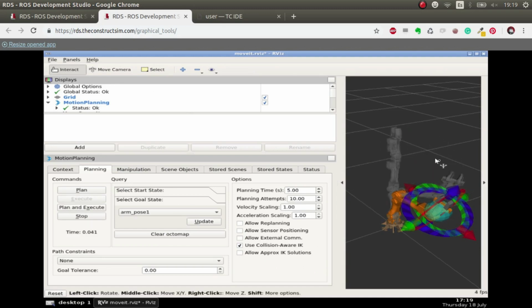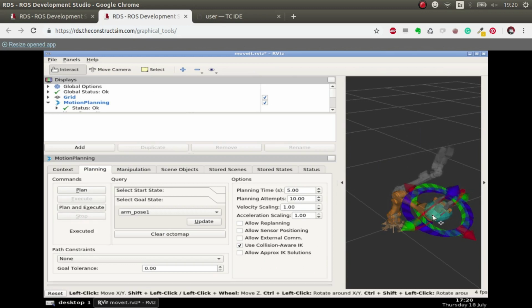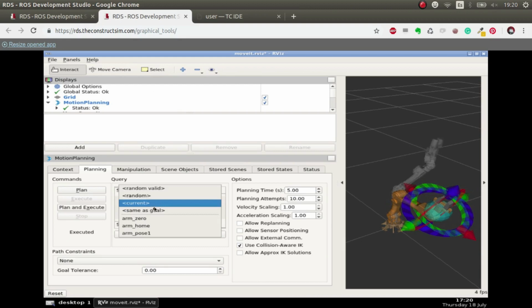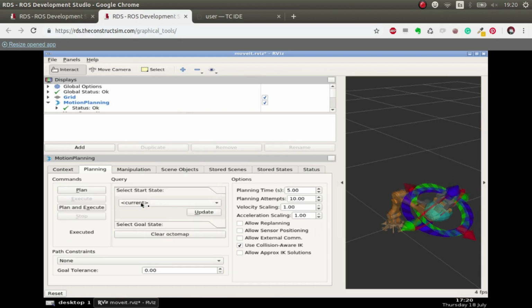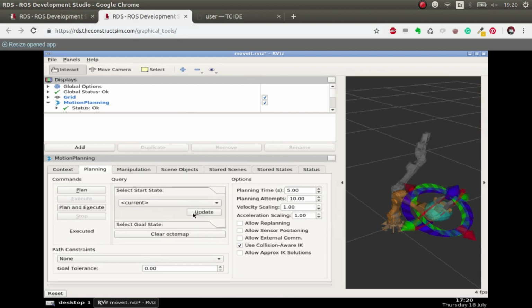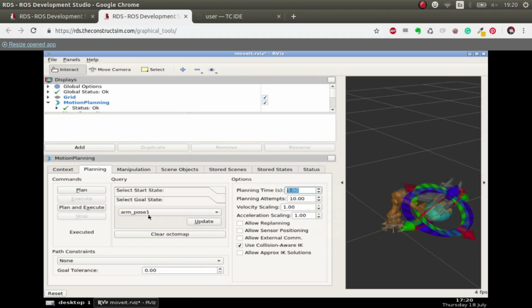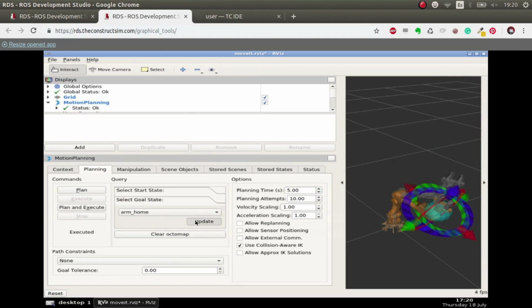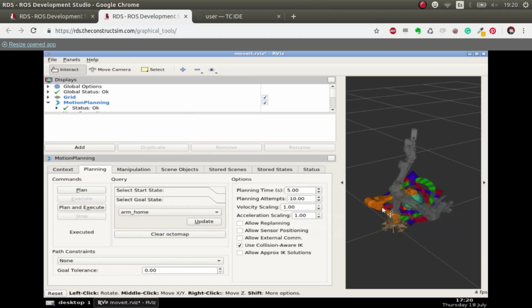Now we see that the current position is that one. There you go. So now if we want to move to another one, then it would be, okay, current, we update, then go, let's put home, for example, update.